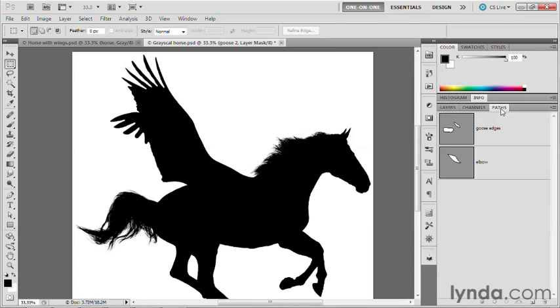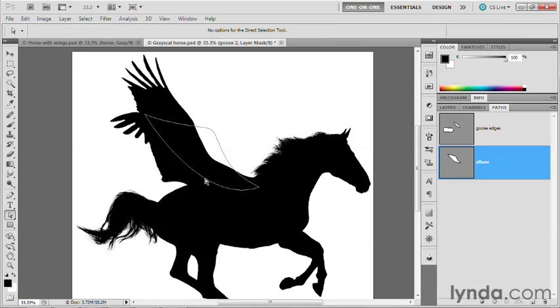And wouldn't you know, I've already drawn it here inside the Paths panel, so I'll click on that elbow layer right there. And again, it's a pretty simple path outline, as you can see. Just so you know what it looks like, I'll press the A key to switch to the white arrow tool. I'll click on it. You can see we've got a couple of corner points right there, cusps inside the path, and then we have a couple of smooth points. So again, nothing fancy.